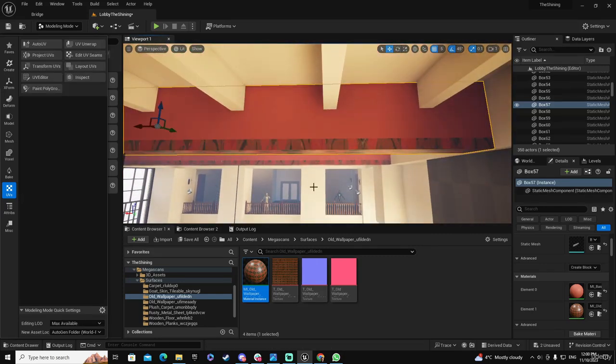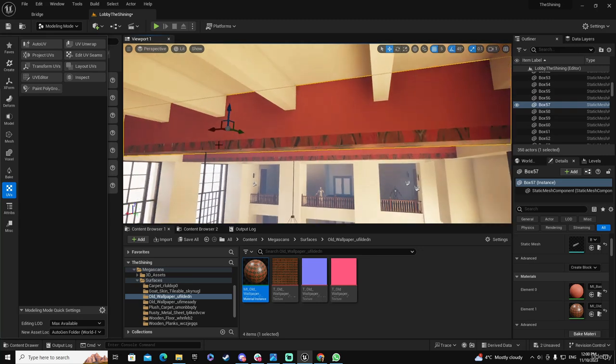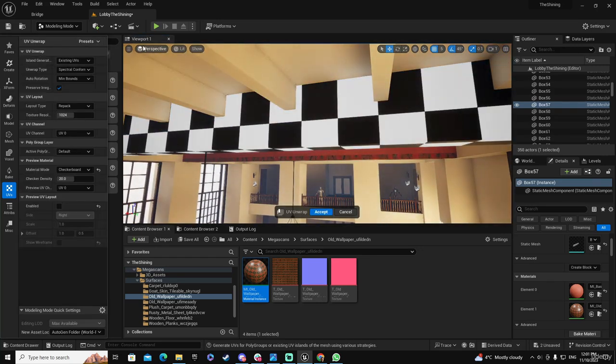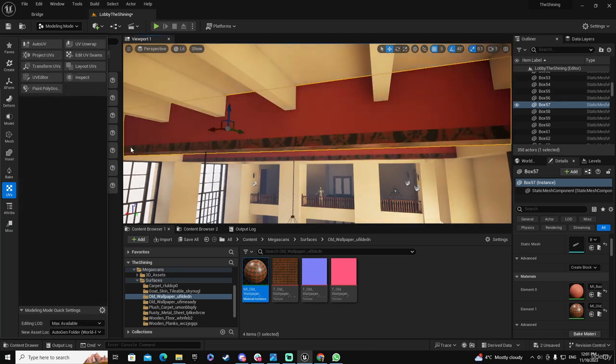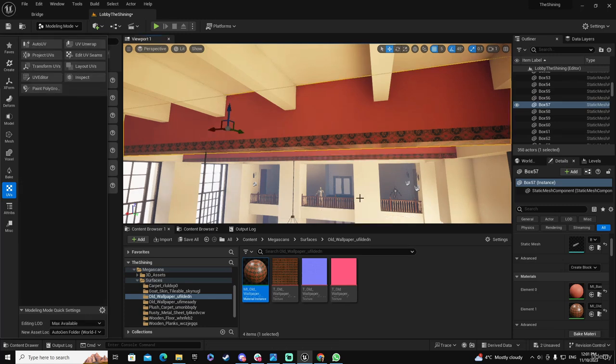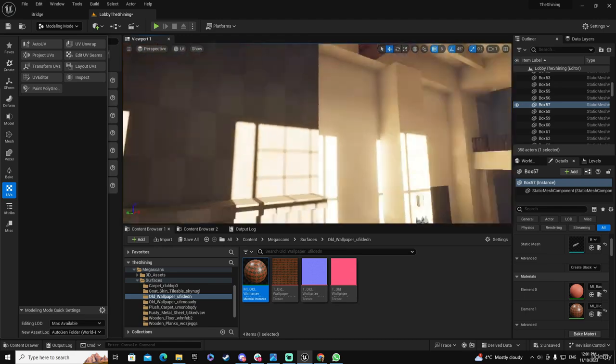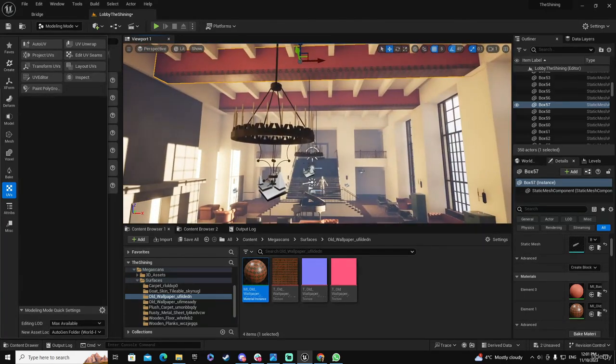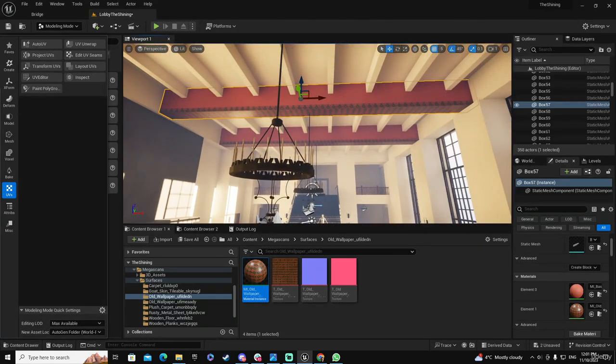And in fact, before doing this, I'm going to do something else, which is I'm going to unwrap this UV to keep the proportions on every side. That's the first thing. Now you see that this proportion is corrected. And now I'm going to Layouts UV and apply this size that is around 5 and accept. Let me go down. And as you can see, we have the design and it's looking pretty cool.